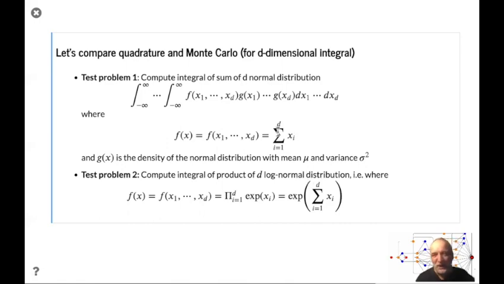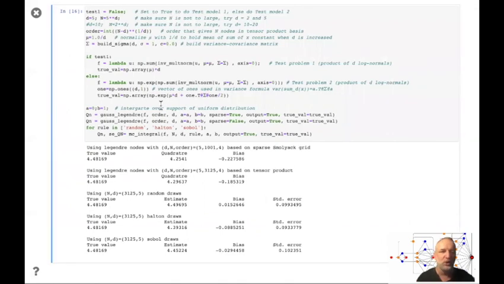I know the mean of a bunch of normally distributed variables is just the sum of all the means. So I know what the variance is and so on. So these are problems we can handle. And so here we're doing a little bit of testing. Here I'm doing it for test 2 for the log normal distribution. You can flip it and write 2, and then this is for test 1. And so here's what you get.